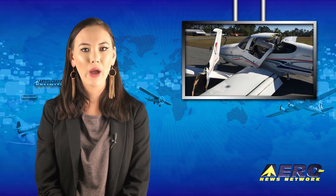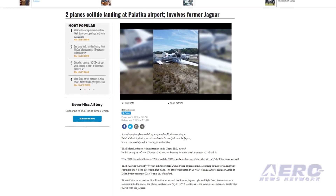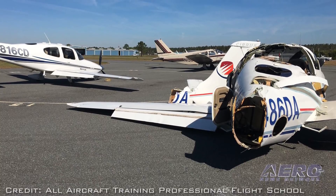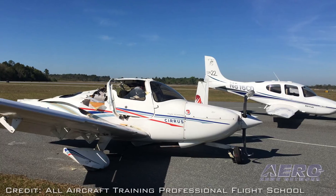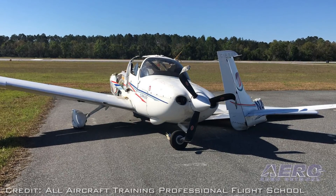Welcome back. Two Cirrus aircraft were involved in an accident at Palatka Municipal Airport late last week. There were three people on board the two airplanes, but no one was injured, according to authorities. An SR-22 was being flown by 40-year-old Robert Jack Daniel Meyer, a former member of the Jacksonville Jaguars NFL team. The other aircraft was being flown by 29-year-old Lu Andres Salvador Zom of DeLand. The passenger aboard the SR-20 was Xiao Wang, 28, of Sanford. The FAA said that the SR-20 landed on runway 27 at 28J first, and the SR-22 landed on top of the other airplane. No other details were provided.